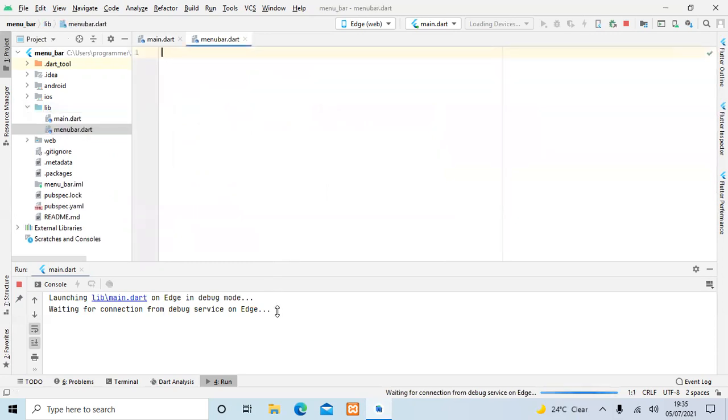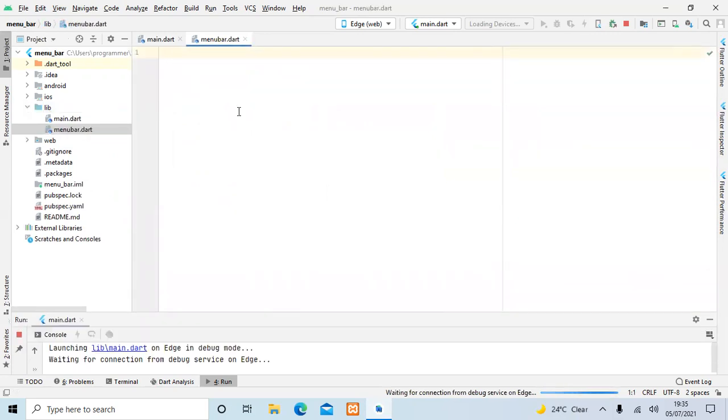So now inside this file, I'm going to first import that flutter material.dart. And then here we don't need a main because we should only be having one main.